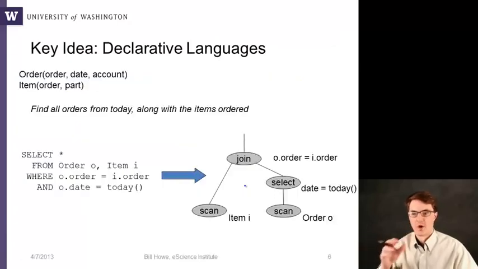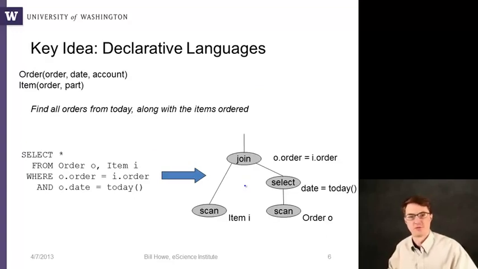Now, even if you're familiar with databases, you may or may not be familiar with the relational algebra. Which should be strange because I've argued that it's the hallmark of databases and totally fundamental. So why don't we think about programming databases in terms of writing relational algebra expressions? Well, another key idea that's associated with relational databases is this notion of declarative languages. And what we mean by declarative languages is that you specify the answer that you want, but you do not specify anything about how to get it.